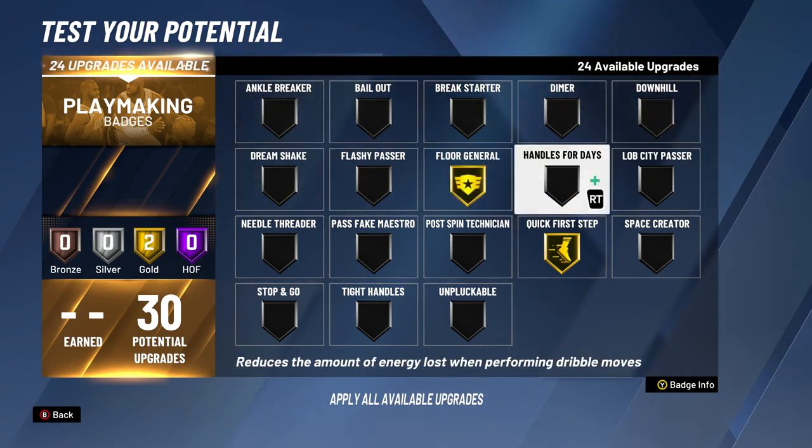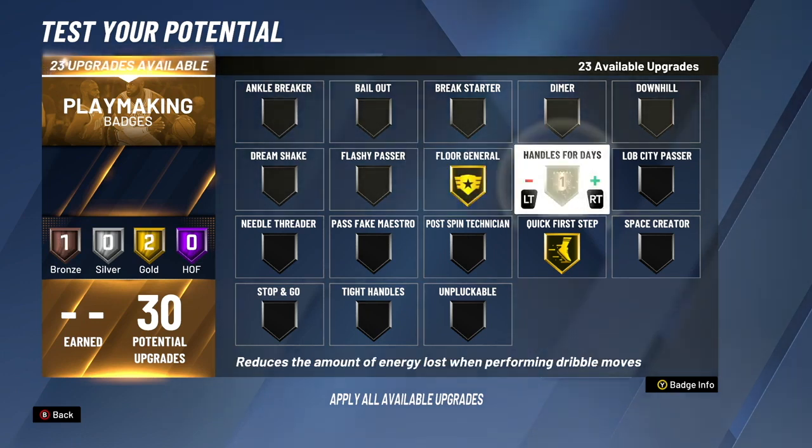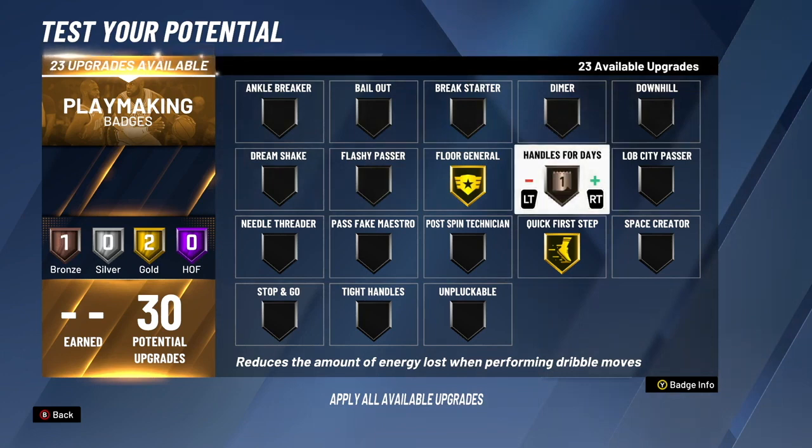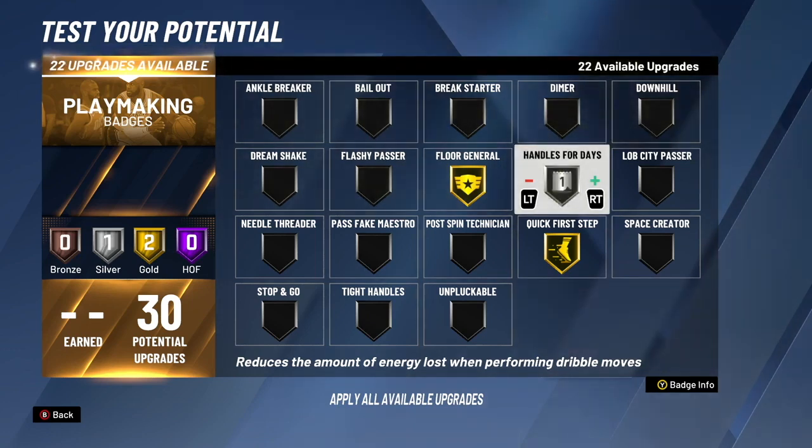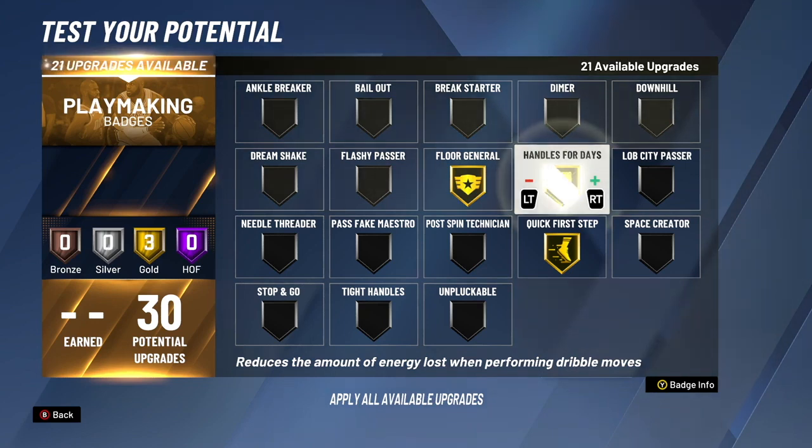All right, for the 7th badge upgrade, we're now going to be putting on handles for days. That's going to really be canceling out the stamina issue as much as possible. And we finally have that at bronze. All right, for the 8th badge upgrade, we're going to be going from bronze to silver handles for days. For the 9th badge upgrade, we're going to be going from silver to gold handles for days.